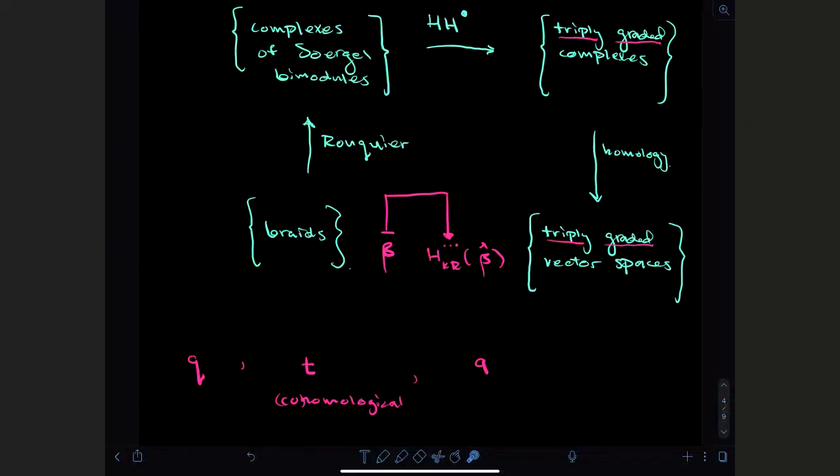None of these details are going to be extremely relevant for us because of the technique, or the method, that we're going to be using to compute things. We'll actually not really need any of the details of the construction. We won't need to know anything about Hochschild cohomology or anything about Soergel bimodules. I promise. It's really just essentially combinatorics in the end.